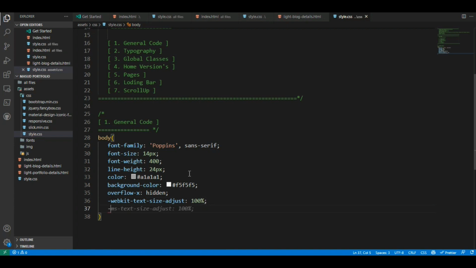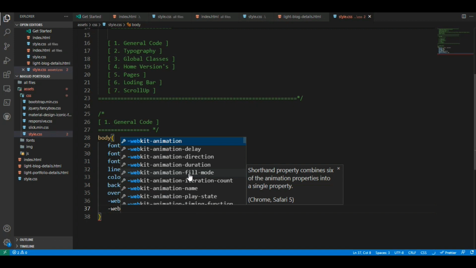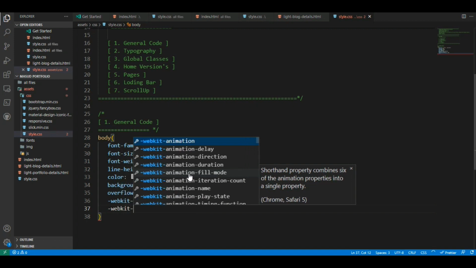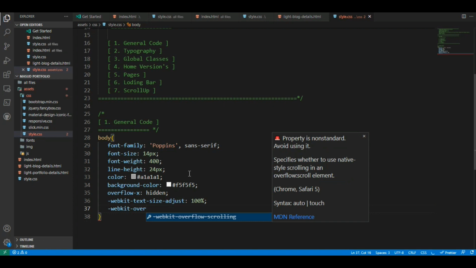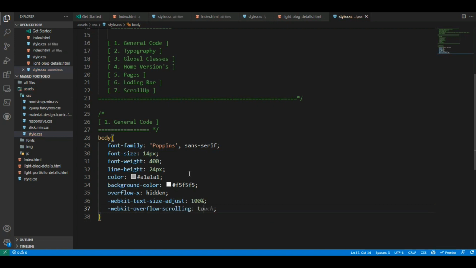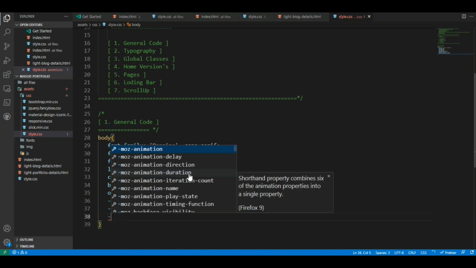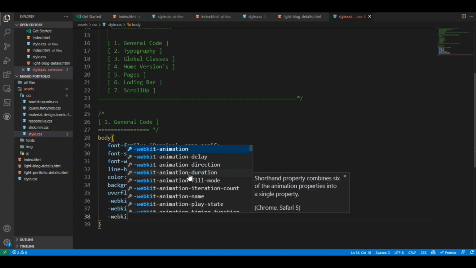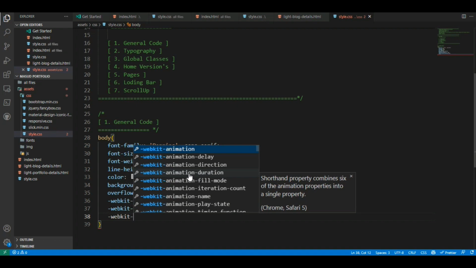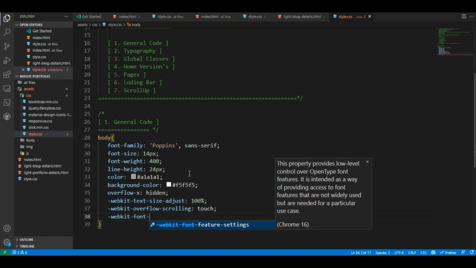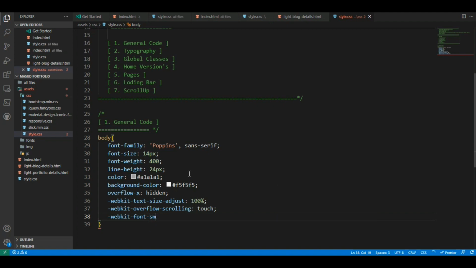Here I'll define -webkit-overflow-scrolling: touch. Then -webkit-font-smoothing: antialiased. Okay guys, so hopefully you'll better understand.